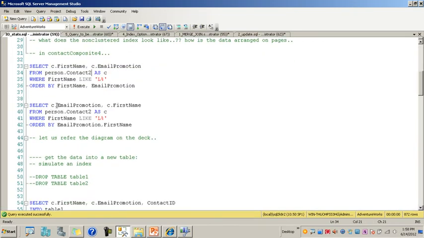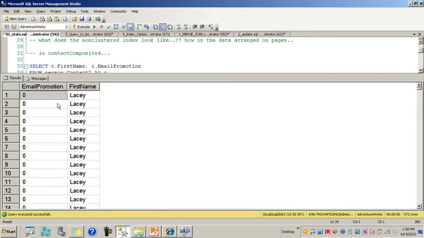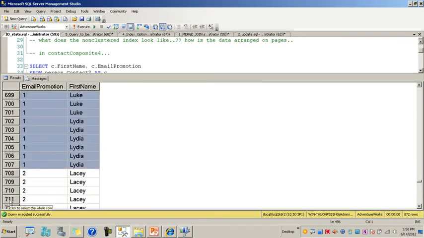And in composite 5, I am selecting email promotion and first name, only these 2 columns, order by email promotion and first name, to show you how the data is laid down on the indexes on composite 5. Email promotion is first. So because it can seek on email promotion, it skips all that, obviously, and goes all the way to the point where you have 1, and then starts scanning. And it only lands up reading data until this place, which means it is only reading 3 pages.